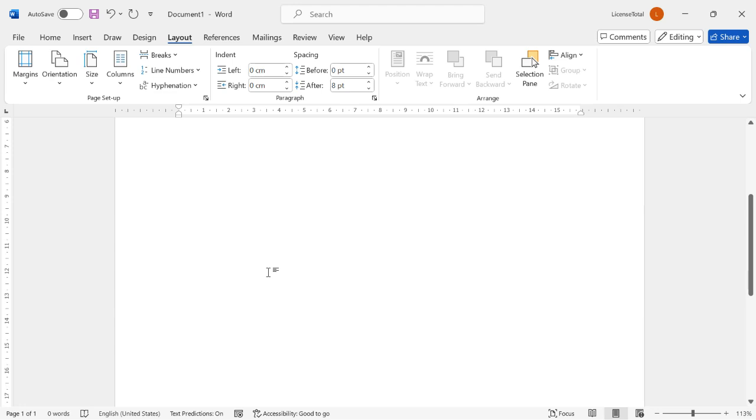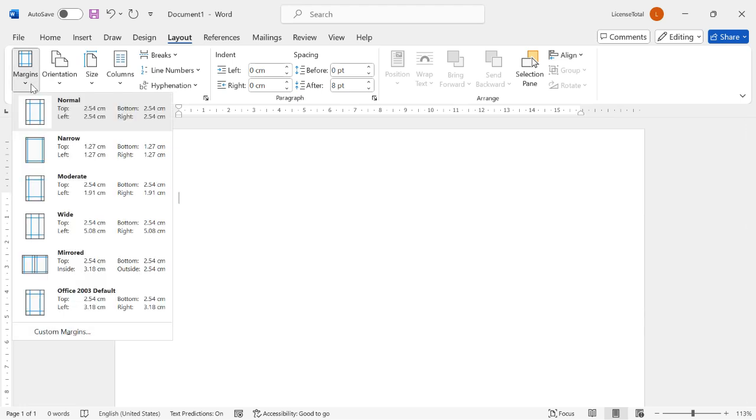Even when we scroll down, we have a bottom margin also. This is the bottom margin. Till this point only we can type. Below that you cannot type anything. So that is margins. Now, if you wanted to change the margins, you can change also. This is a default setting, and whenever you wanted to change the margins, you can.